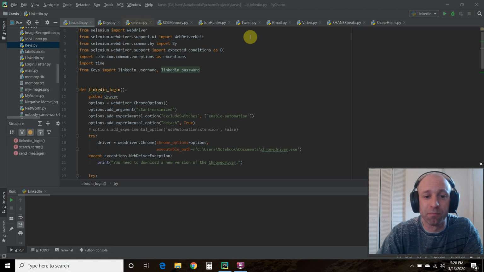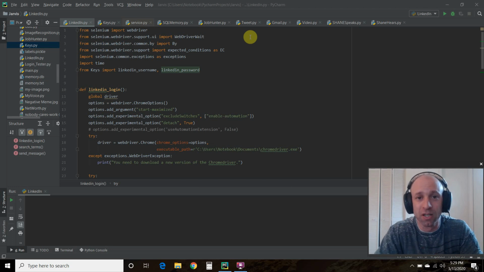So what this does is it pretends as if I'm a recruiter. We're going to search for terms in the field that we find interesting. We're going to log into LinkedIn automatically, search for those terms, and then find people and send them a personal note. But you can't just copy and paste the same note, right? You have to personalize it. And one of the best ways to do that is using their first name. But again, we're trying to create an automated process, and I'll show you how I approach that.